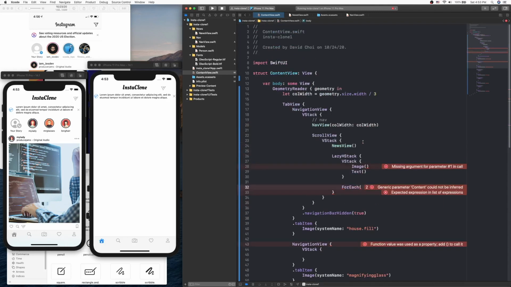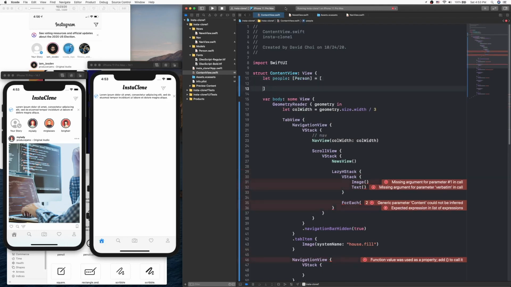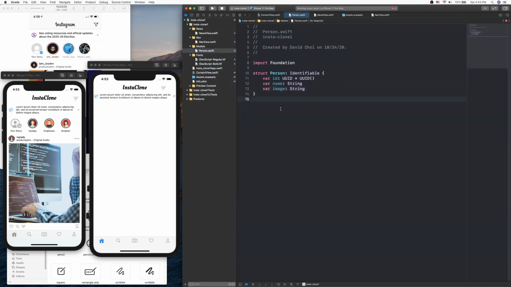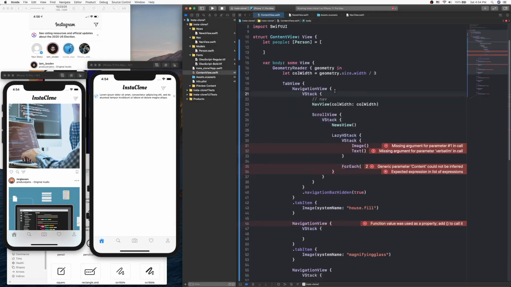Now, because these are going to be hard-coded values, I'm just going to create my list of people. Let's create a models folder for this. What is this? Oh, I already have it. This guy I already went ahead and created because it's boilerplate code. As you can see, it's Identifiable, so I can loop through it easily. And then I have these two fields. My username, the user ID name, is going to be the same name as the person's picture file. And then the image is going to be this image right here, which again is local to this build.